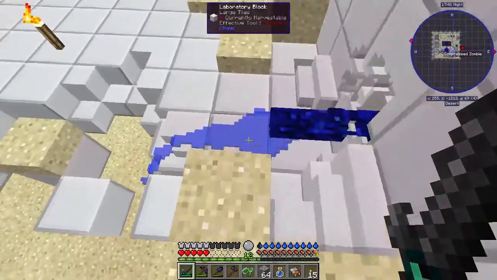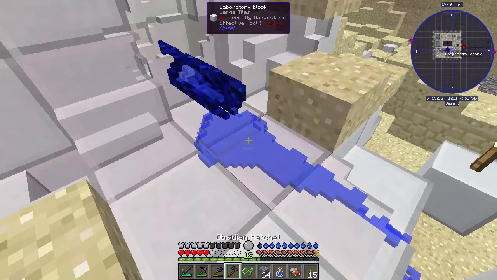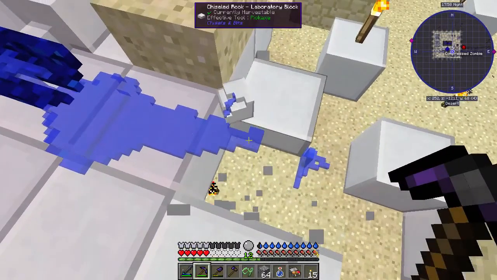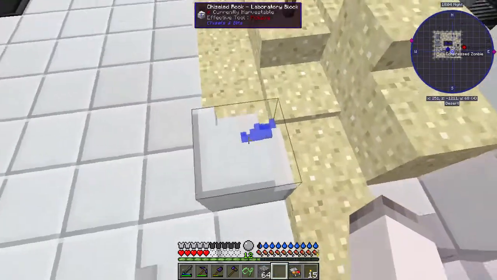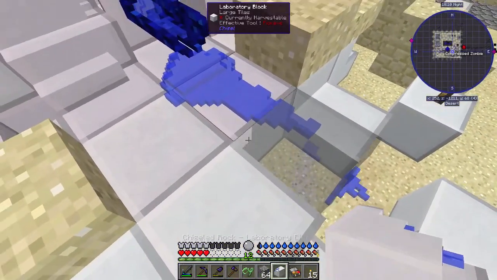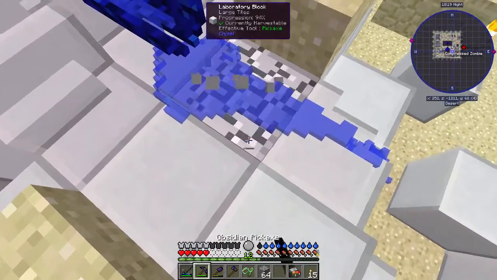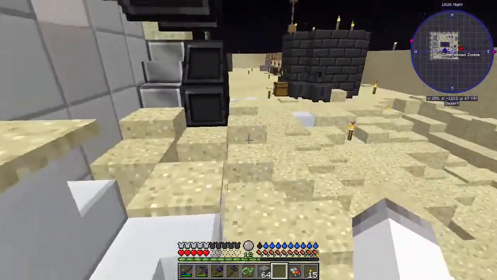is we're going to come back here, and this guy. So, do these laboratory blocks have the water on them? I wonder. Will that work? No. Alright, so we'll just put that back. How about this one? Nope, that's just a laboratory block. Alright, so I guess we'd have to take a bucket of water as well. That's fine.